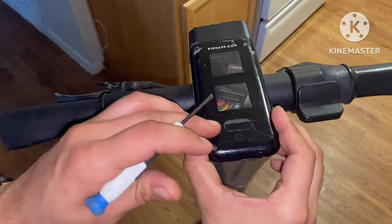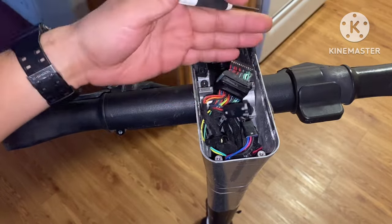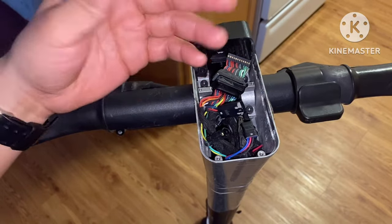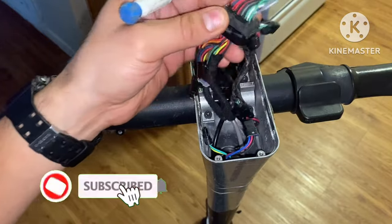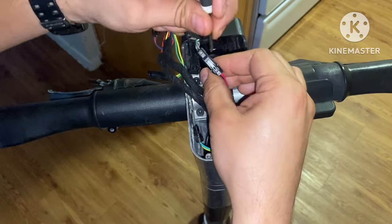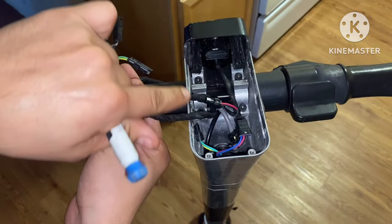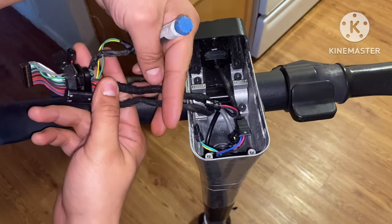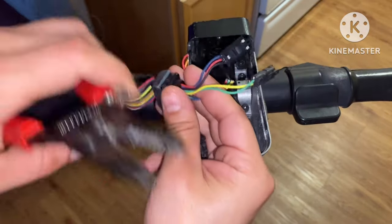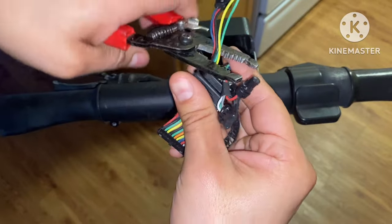Up top this is what it looks like now — you have to pop this off. Right underneath, if you check one of my very first videos where I explain the GPS module, you'll see where it sits. That's got to be taken out, and once it is, you're left with a harness of wires. Go down to where the connector is and disconnect, then do the same all the way around. Where there are no connectors, just clip it with some cutters. I like to clip both the yellow-and-green connector and the three-wire connector because they come in handy for your throttle and headlight.